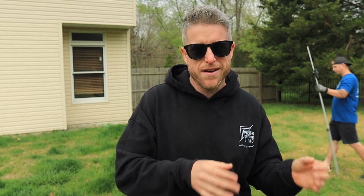All right, so we've got a pretty much blank slate here. We've got a little bit of concrete that we need to start breaking up, getting out of here, but we're gonna start marking out the dimensions of our structure and our patio and just get a game plan going right now because we have footings getting installed tomorrow. Those need to be at a very specific height because they're gonna be actually embedded in our concrete slab. More on that later, but first things first, let's just get a game plan going.